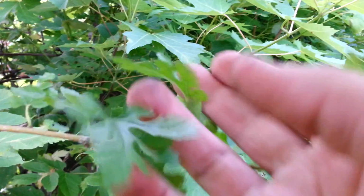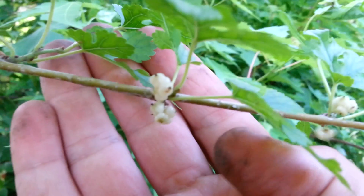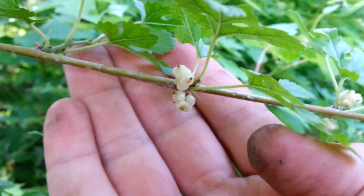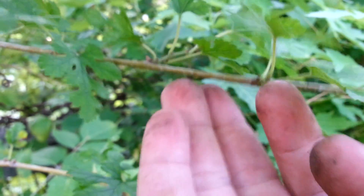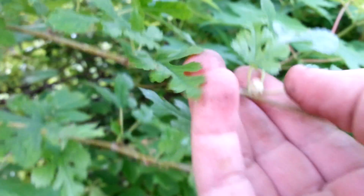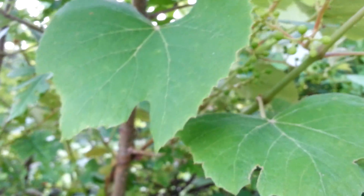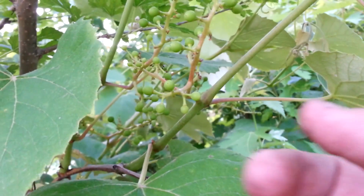Yeah. Now, here's another cool thing. There's a white mulberry tree over here. Now, this has got to be the one that the silkworms grow on or eat that produce silk. There it is right there. Now, these are ripe. Even though they're white, they're ripe. And, I mean, they're falling off. Look at this. See that? They're just falling right off of there. And these are awesome. Now, the silkworm uses these leaves. They eat these leaves and make a cocoon. And they use that for silk.